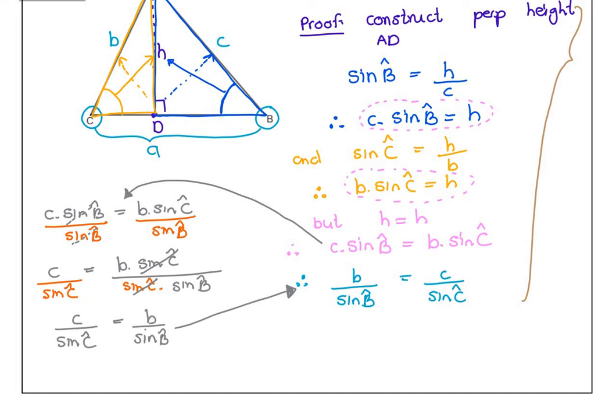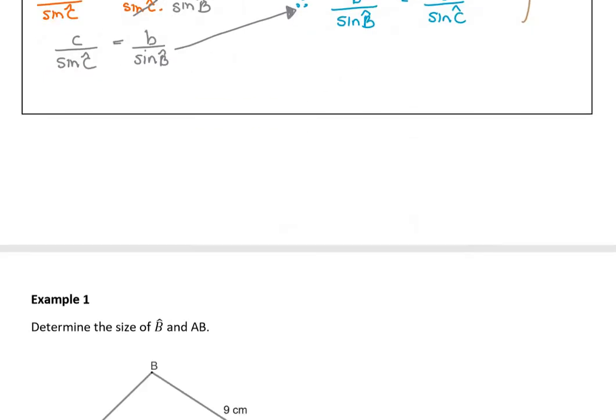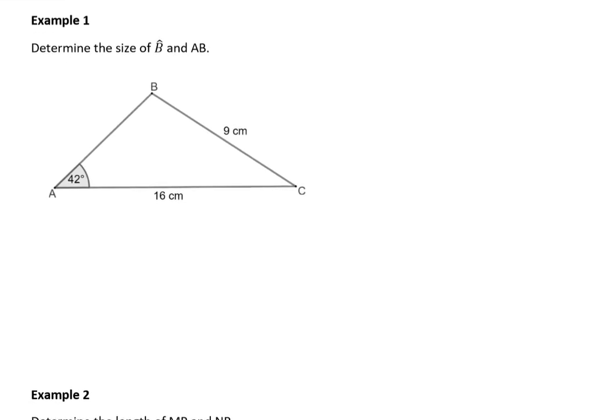Okay, now what does this actually mean? How does this actually help me? Let's have a look at examples, because I think that really brings to life what the sine rule does. So let's look at example 1. Now the first thing to point out, I'm afraid I made a typo here when I was doing this. This should be 11 centimeters.